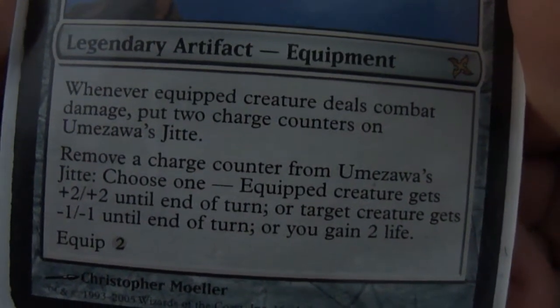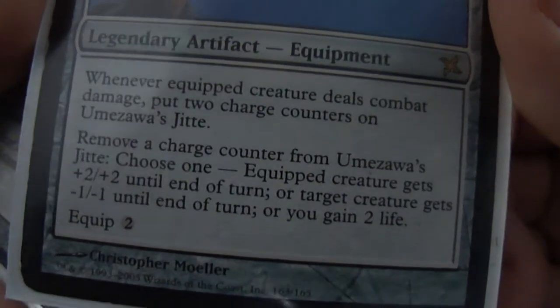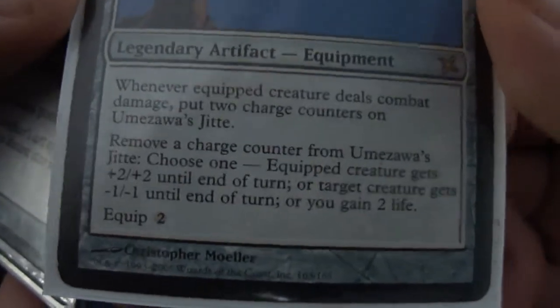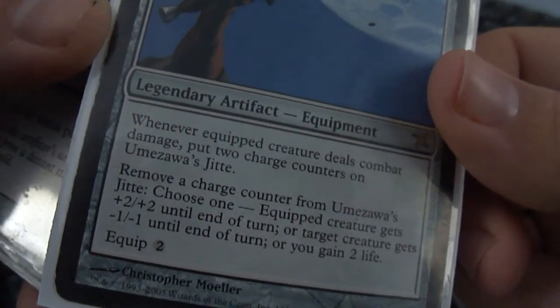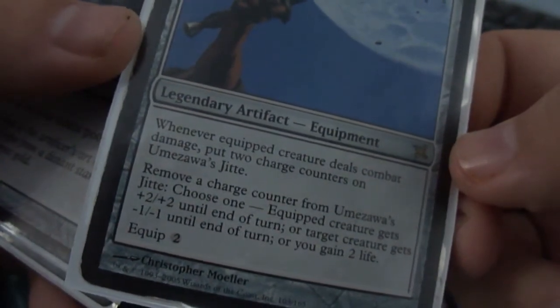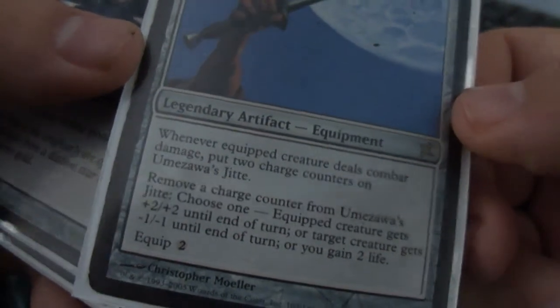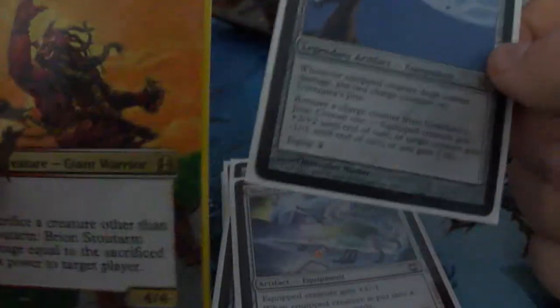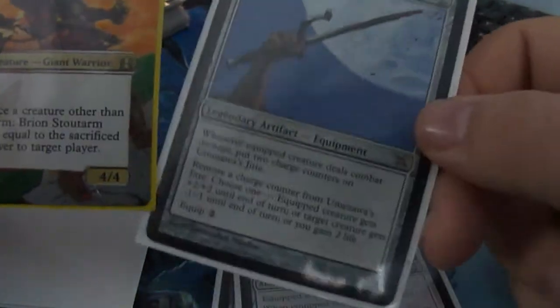Look, it's like swing with a double striker with it. So let's say I have this equipped to a Mirran Crusader. Swing, first strike, it gets 2 counters. So it's 2 damage. Double strike, I'll remove 2 counters, making Mirran Crusader a 6/6. Do 6 damage right there. And then it gets another 2 counters, which I can then boost Mirran Crusader up to a 10 and fling it. Get enough counters on this to boost up a creature and fling.